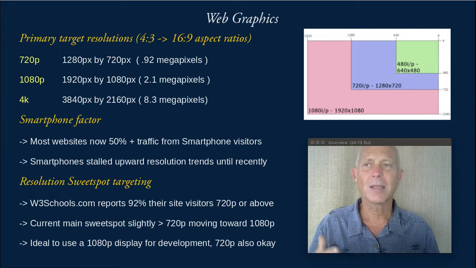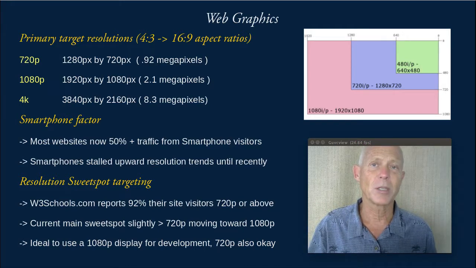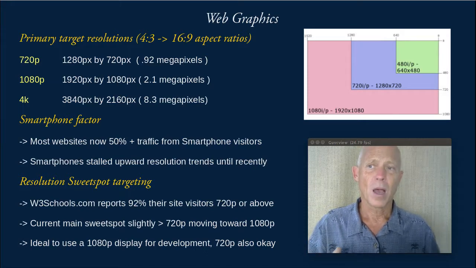But 4K is kind of like hula hoops at this point. It really bloats the file sizes so dramatically for graphics images and videos compared to the installed base and the need for it that I don't at all recommend it. It's really not a practical standard that's being used by web designers, developers in the United States and in Europe and globally as part of our daily work.